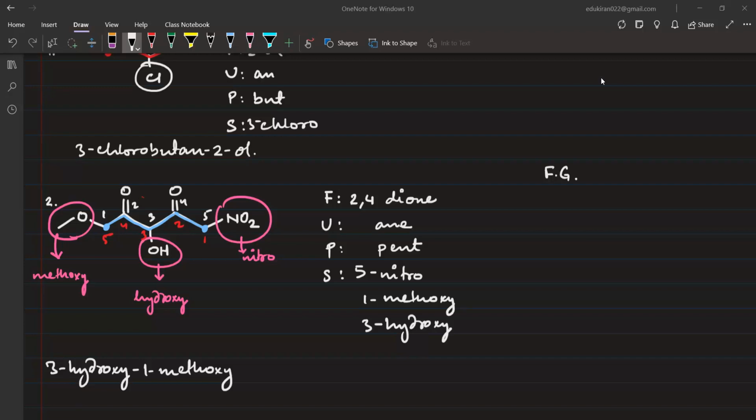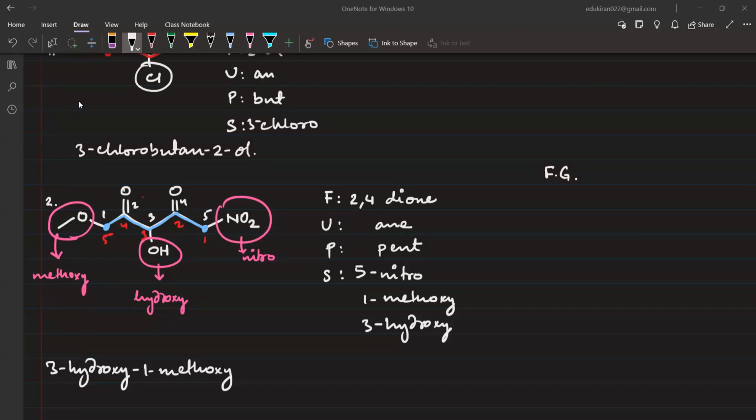So right now it's the same. Then I would have gone to unsaturation, but there is no unsaturation. So I went to substituent. Now in substituent also, they are getting the same numbers. Then I have to go to alphabetical order. When I went to alphabetical order, I saw that hydroxy is getting the same number, 3, in the red case and the white case also. So I cannot choose according to that. So I went to the next one. So methoxy is getting 1 in one of the cases and it is getting 5 in the other case. So I will take the lesser number, 1, the white one. Got it, Fia?